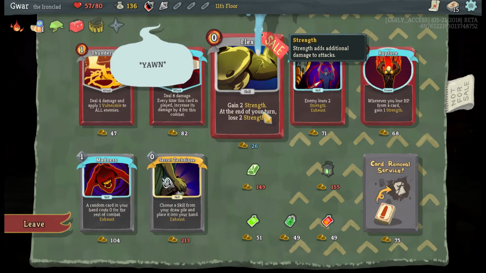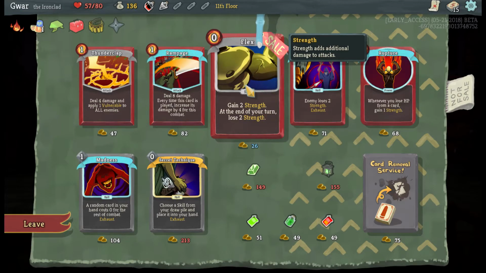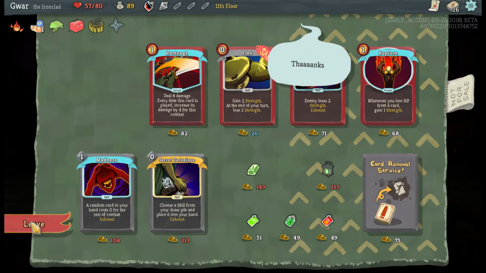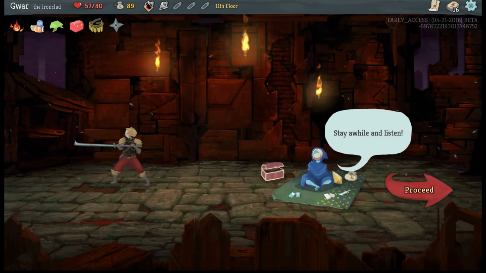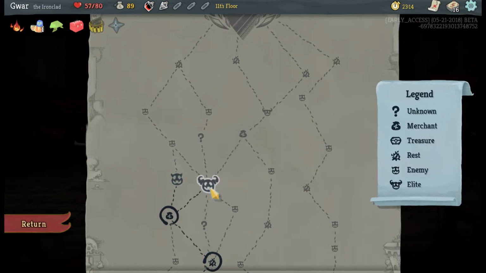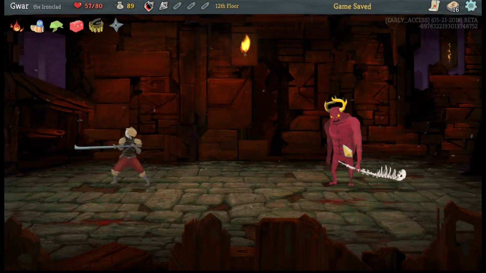I don't know. I honestly don't. I don't have anything else that works with this directly either. Like multi-attacks or anything. Let's take Thunderclap for the time being. It's the safe buy. It's a good AoE. I'm not sure that I made the right decision there. I might have been better off just removing a card from my deck for 100. Alright, Elite. Let's go.